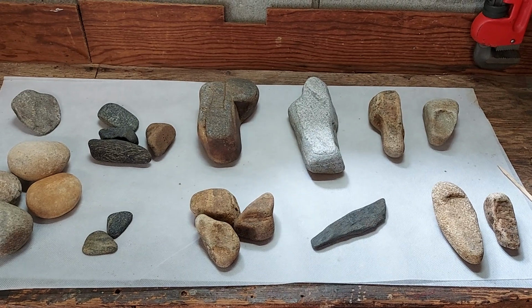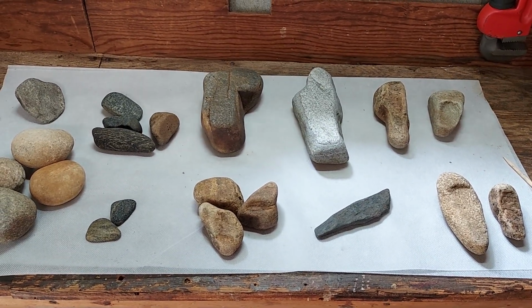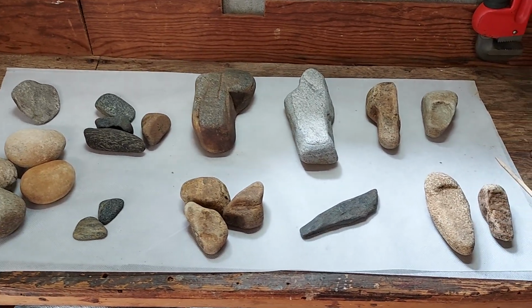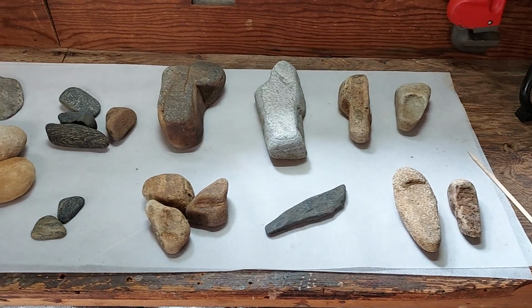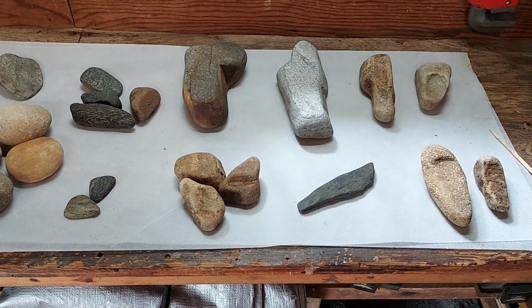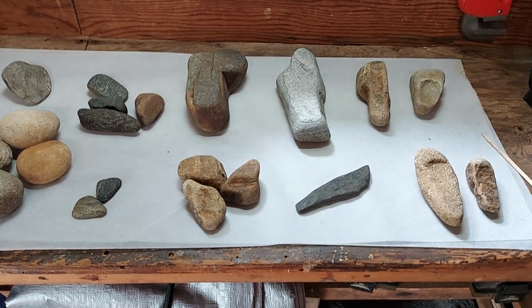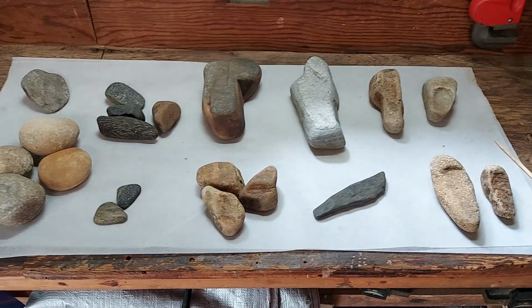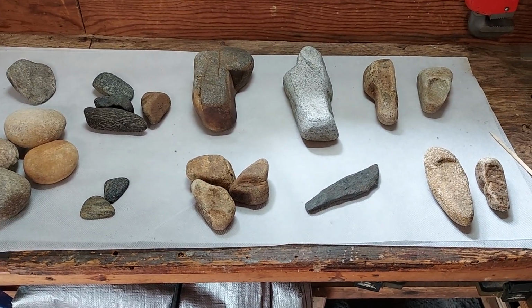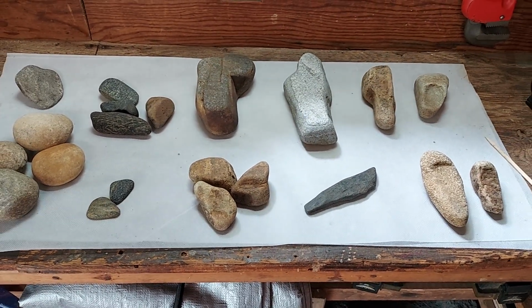But it has brought the creek down quite a bit, and I've been able to access some places that I haven't been in well over a year, and been able to find some pretty neat stuff, and just not doing a whole lot anymore. I'm trying to get out there maybe every other week or so. I just turned 68. And it's just getting harder and harder to do, guys. And I still like doing it, but you're not going to see as many videos from me as time goes on. Got other things going on also.